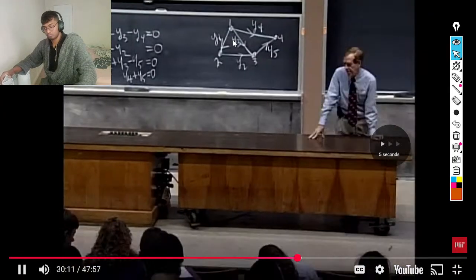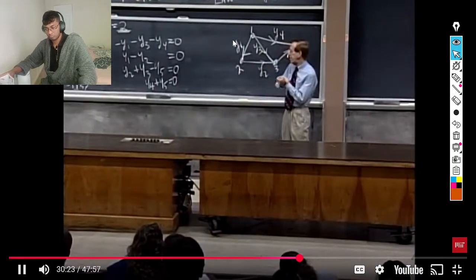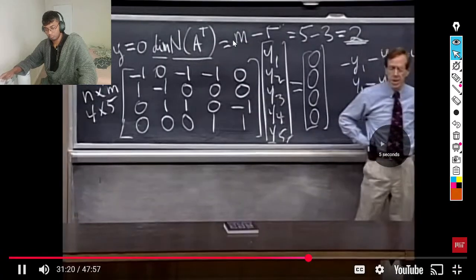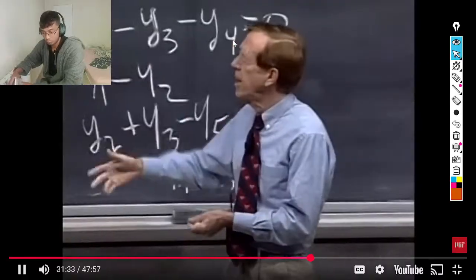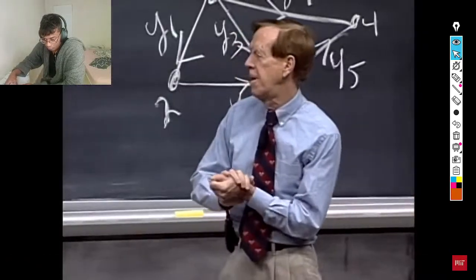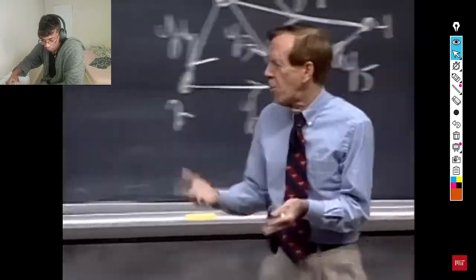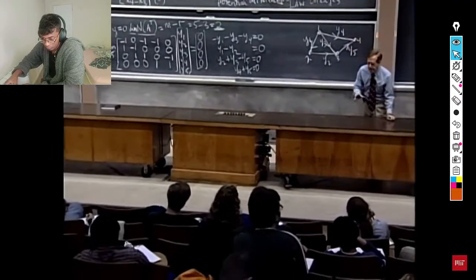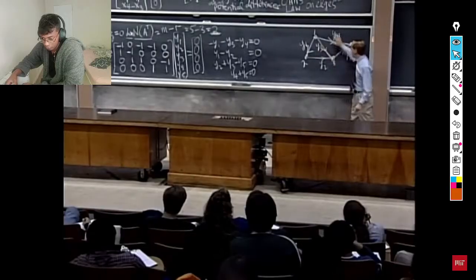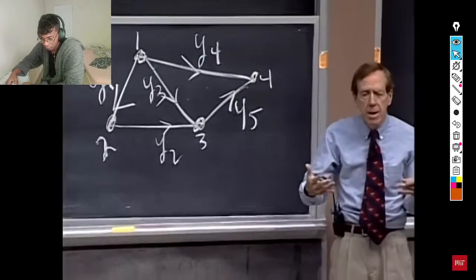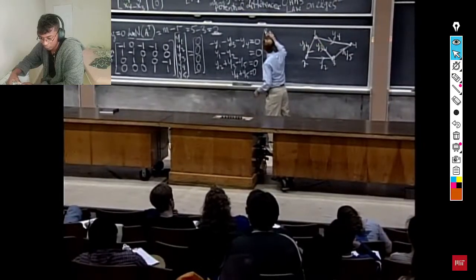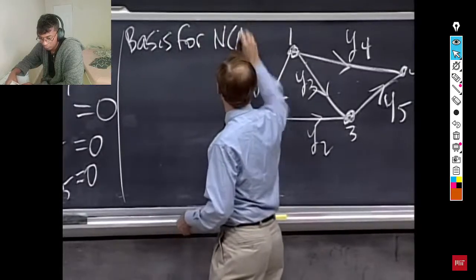This is near algebra, but with this matrix A transpose, by looking at the graph and the special matrix we studied earlier, what's the null space, what are the dependencies? We'll find those by elimination, but here, in a real example, we can find them by thinking. Again, my question is, what is a solution y? How could current travel around this network without collecting any charge at the nodes? Tell me a y.